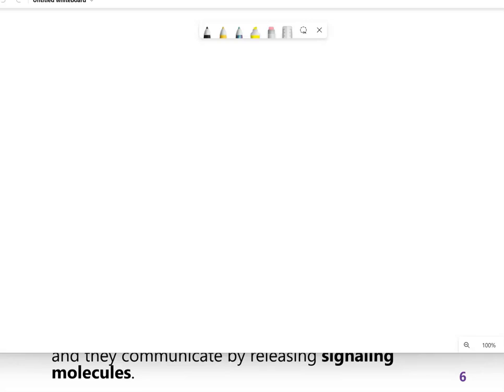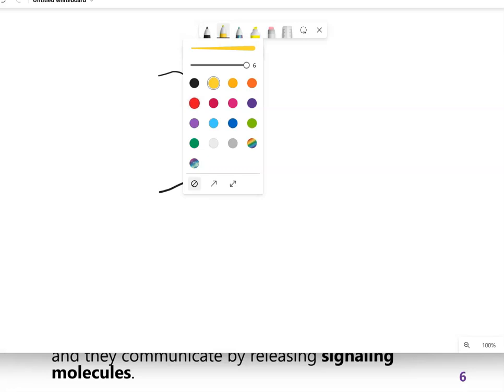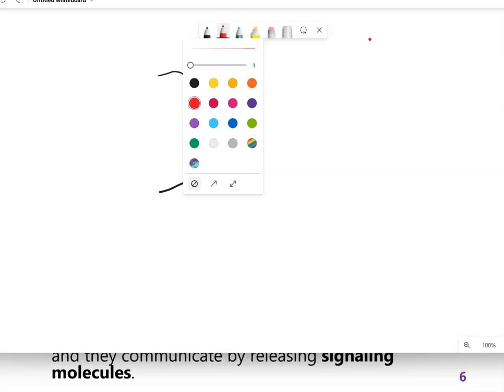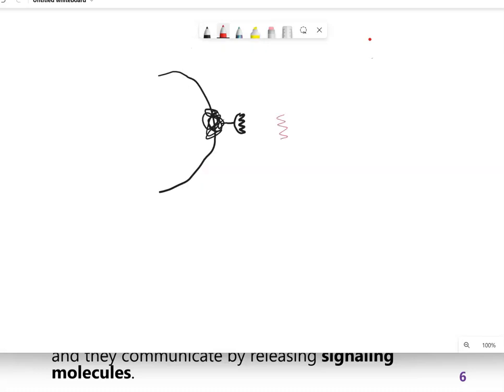First, a receptor. A receptor, for our purposes, sits in the membrane of a cell, and it is a protein. So I draw it as a squiggle. But we also have to think about it has a specific part of it that acts as a matching part of some molecule it is trying to detect. Let's say it is trying to detect this red zigzag molecule. Well, it perfectly matches the red zigzag molecule. So its three-dimensional shape perfectly matches the three-dimensional shape of whatever it is trying to detect.